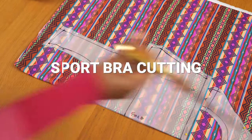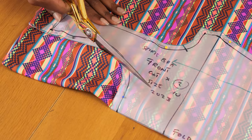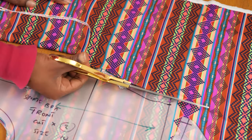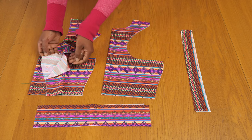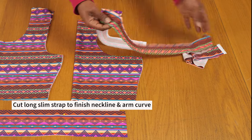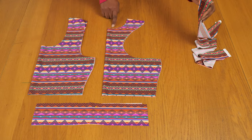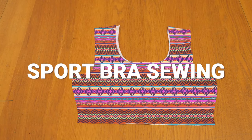With my patterns out of the way, I'm going to use them to cut my fabric. I've been practicing trying to match patterns along the side seam — it just looks so much more appealing when pieces match. I go ahead to cut the front, the back, and the waistband — the front and back cut on a fold — giving me a pair of each. The last piece I cut was a long strap about one inch wide with no separate pattern; this is going to help me finish the neckline and the arm curve for a nice, tidy finish.